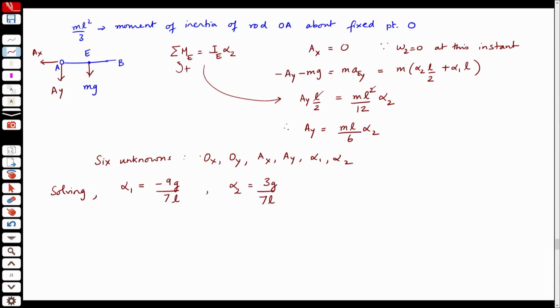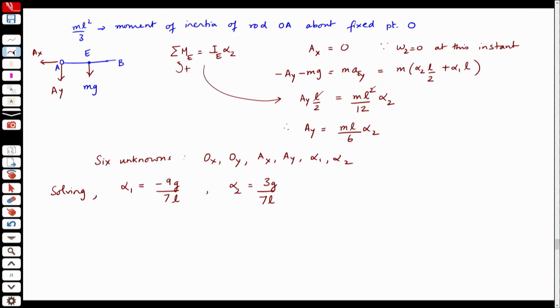So that means if you stay completely relaxed, your upper body and your lower body will tend to move in different directions. If you are let go from rest in that position, you are not going to be able to stay straight, because to stay straight means making the 2 angular accelerations equal. You are rotating as one single body, and that is not going to be possible without some muscular effort. Let us see, if the body remains straight from the beginning, what will be the angular acceleration.